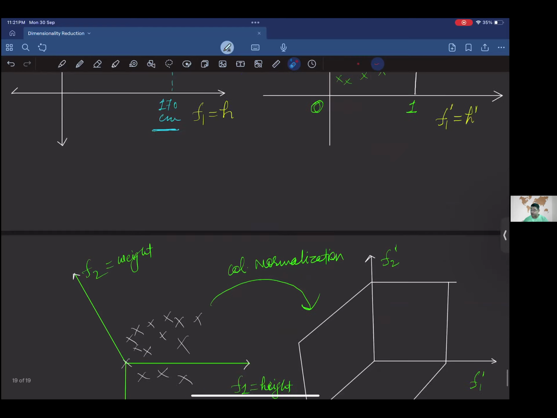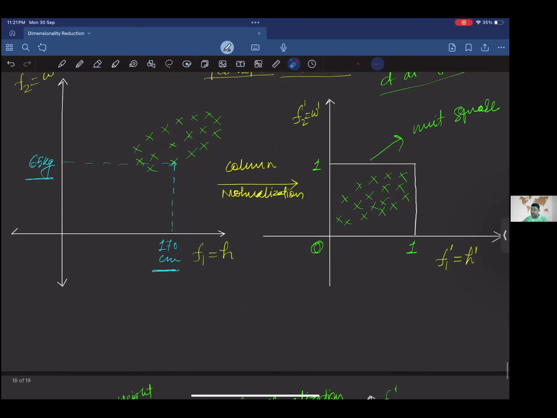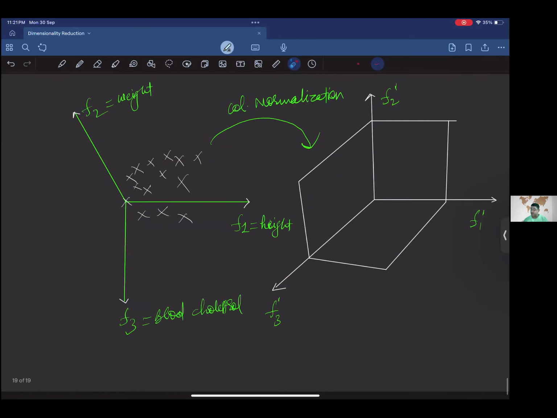This was a unit square because it's two-dimensional data, and this is my unit cube. Whatever data is lying here, I will just put inside this unit cube. Fine. So if this is a unit cube, definitely this value is 1.